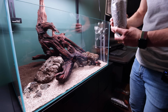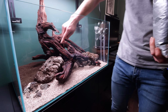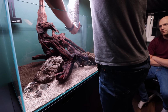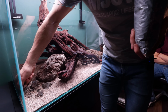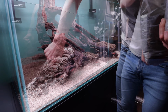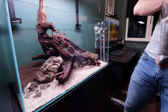ADA Aqua Gravel, beautiful gravel to work with, matches this perfectly. It's an in-between texture of the fine and the big. Then we can grab little handfuls of it and almost randomly sprinkle. It's picking out the grey in the rocks nicely. When you look at the rocks, there's distinct grey bits and brown bits, and then this side has the white.